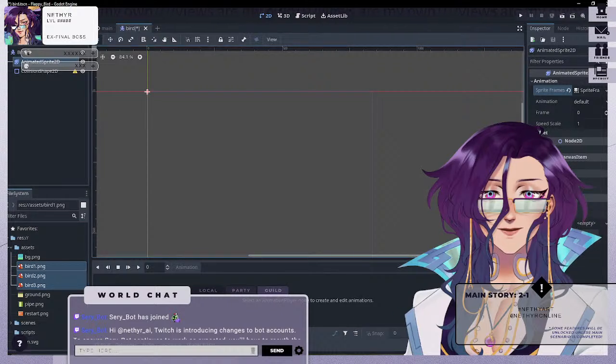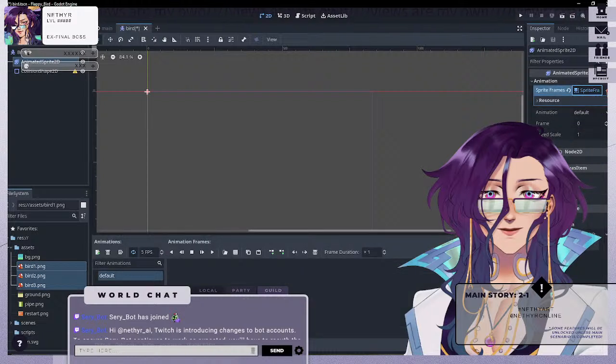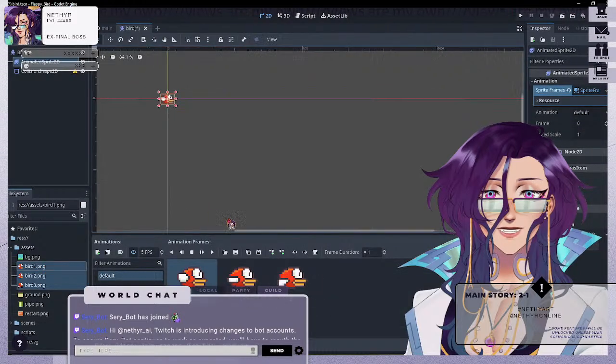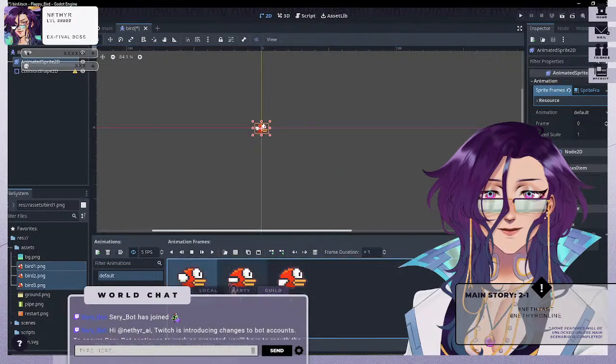Okay, ordering. Stability, transform. Oh, is it this one? There it is. Okay, I have to click on it. Then I could drag it in. Okay. Little pixel frame.